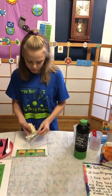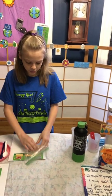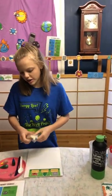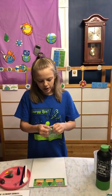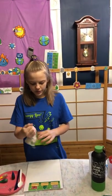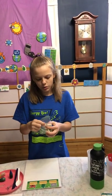And you'll put it in a baggie. You're going to close it and then mix it up real good with your fingers in there. It might take a little bit. And I have some already made of red, orange, yellow, green, and blue. But I want to show you how to make it. We're going to do this for a couple minutes. And when you take it out, it might get a little bit on your hands. But dish soap will be good and it'll get it off quick.